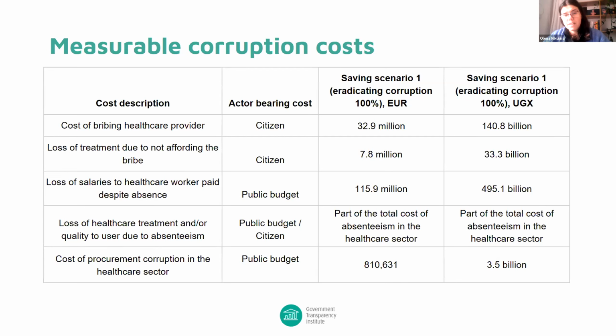But we should be mindful that that's a really low bound estimate. We only included in this figure the cost of corruption in procurement with a procurement category related to healthcare, while we know that healthcare sector actors might procure other things, for instance, construction, renovations, stationery, hygienic products. So here we only included healthcare related products, and that's a part of the larger cost that exists.